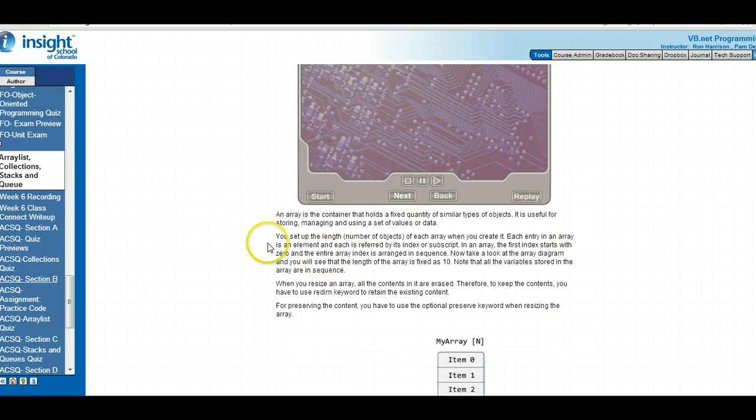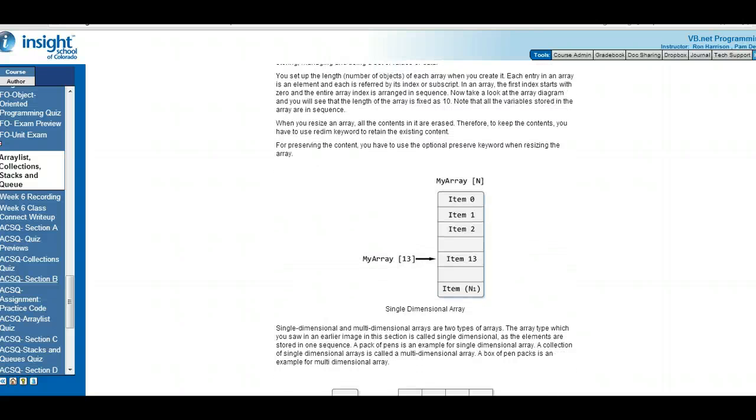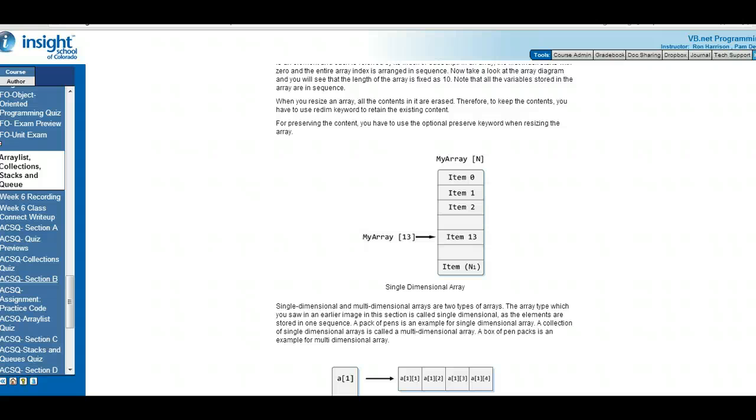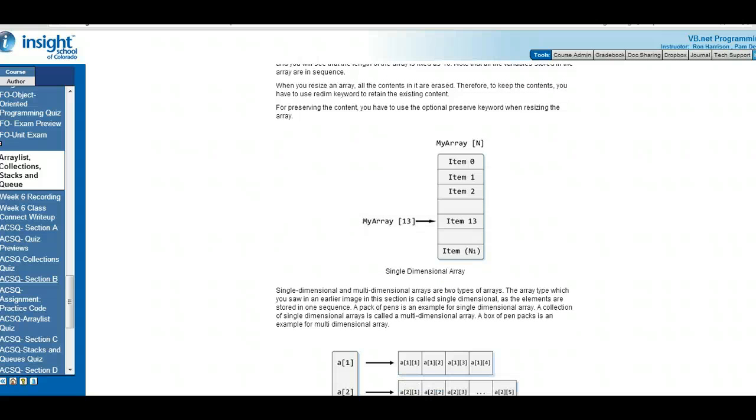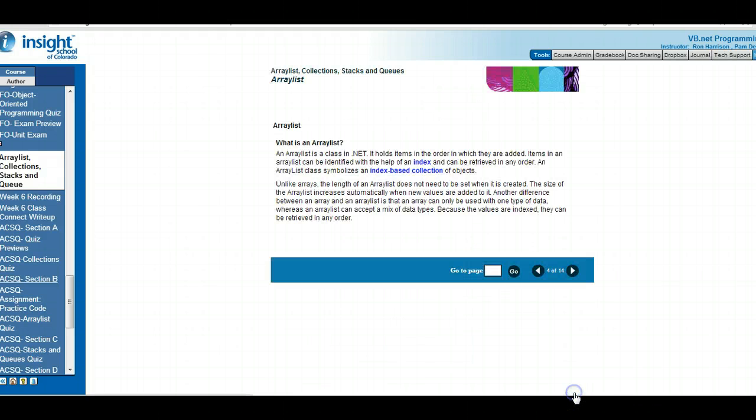going to talk about all of this and how an array works. So if we look at this, here's an array. This has 13 items. Of course, the first item always starts at 0. So an array is used, again, if you know how many items you have. You'd set up an array. Now this is single dimensional, meaning that it just has one key that it focuses on. But you can also have multi-dimensional, where it could hold lots of different items. So that's what an array is.